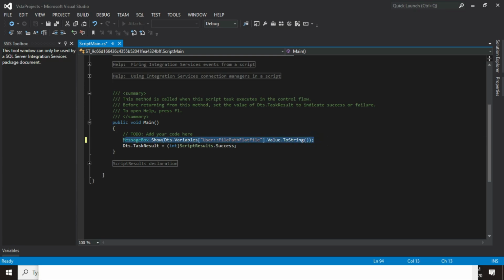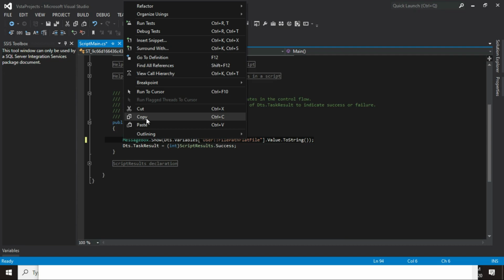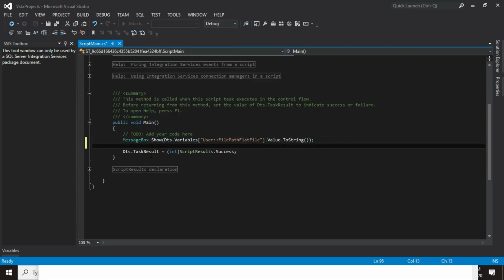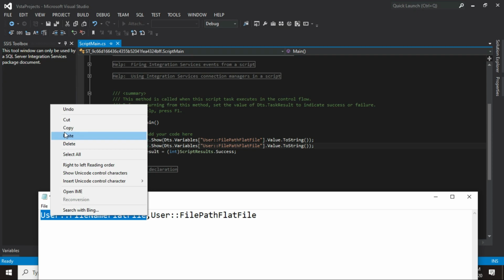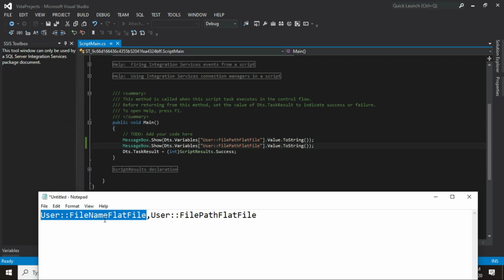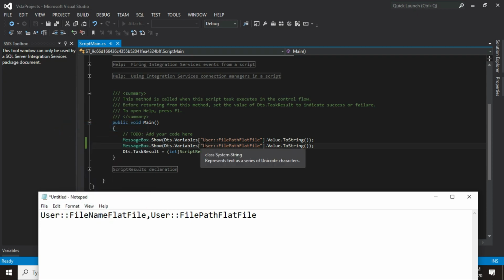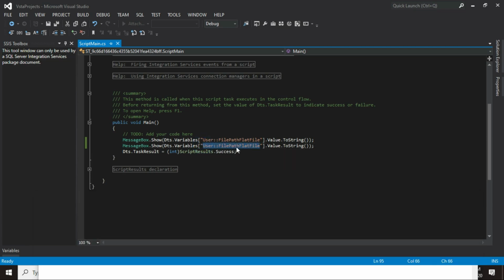So we're going to do the same way. We're just going to copy the entire script here. We're just going to change the variable name. So this time we're going to have the file path. That's the file name now. Change it. That's the file name. So now build it. Build succeeded. Save it.